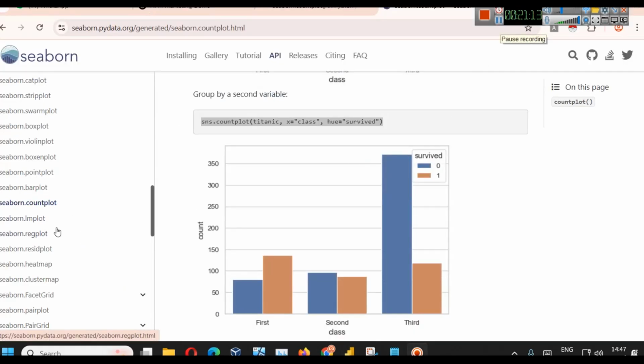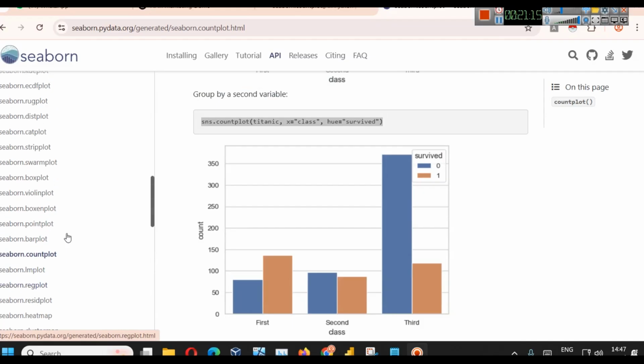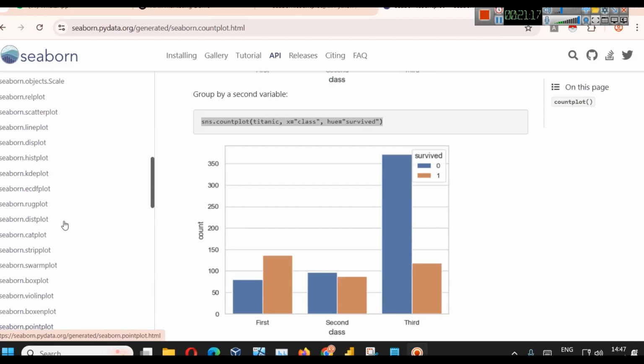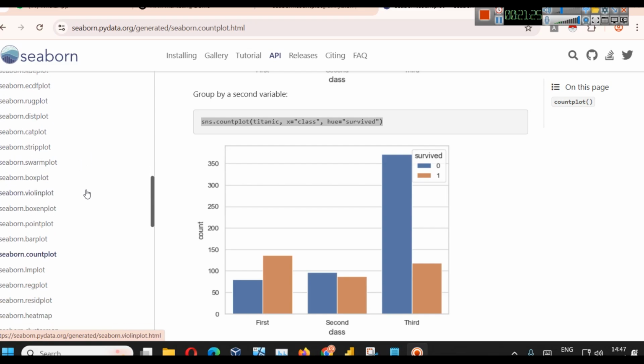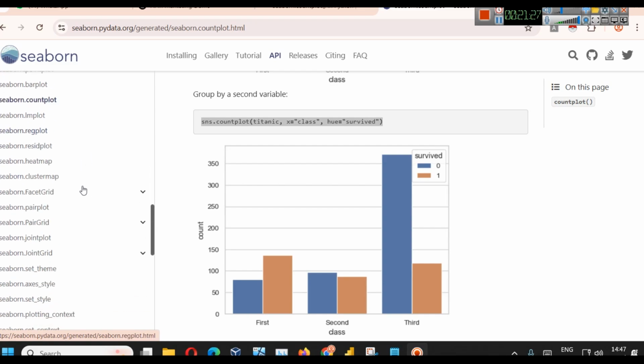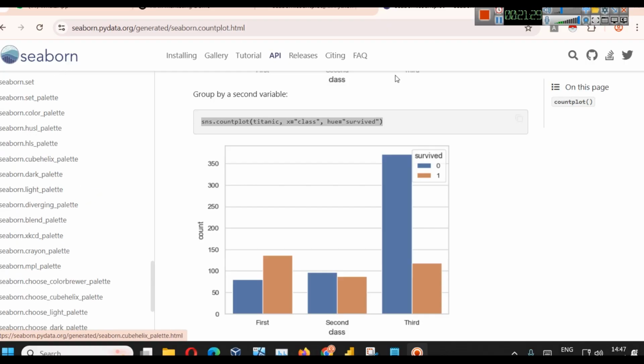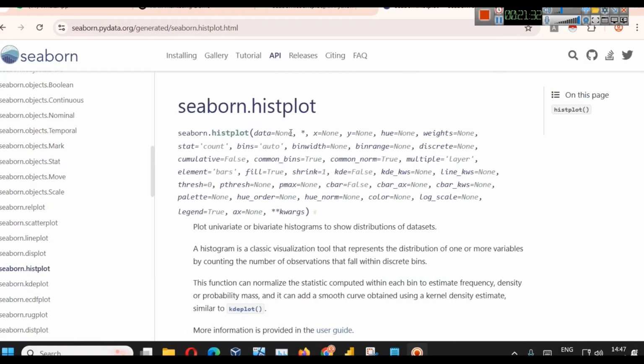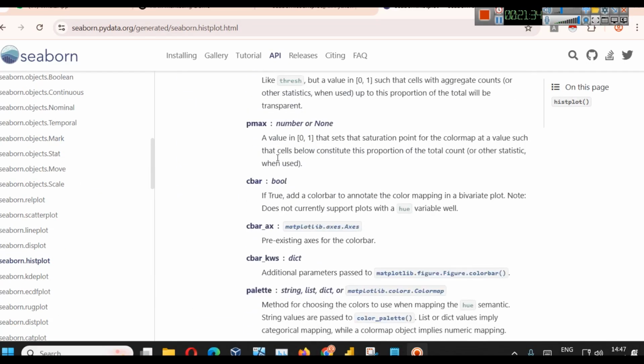Here I also want to show you the use of some other plots that are not there by default in Power BI. For example, we want to see the distribution of something, so we have histplot, the histogram.